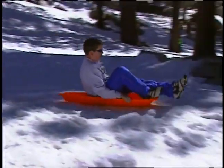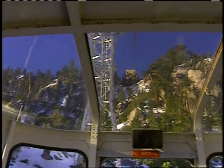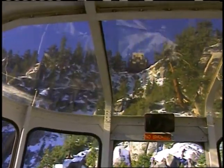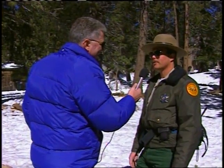What's amazing up here is that the tram, in such a short span of minutes, literally brings you from one ecosystem to another. You actually travel through 4 different ecosystems to get to where you're standing. It's like driving almost 1,000 miles north. That same change would take place. 4 ecosystems during the tram ride? You bet. You go from the lower Sonoran Desert right up here to the edge of the Arctic fringe and the coniferous forest. This is the edge of the Arctic fringe?